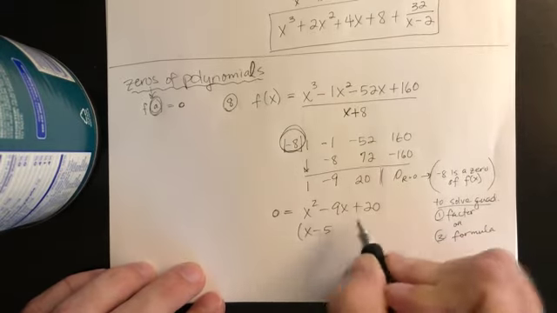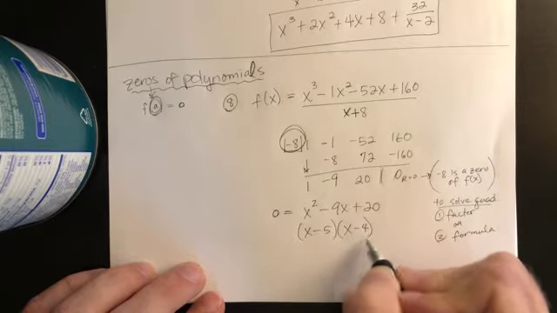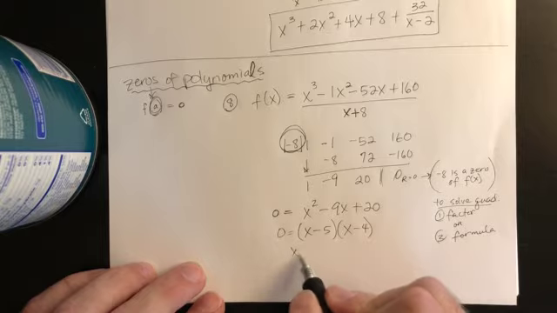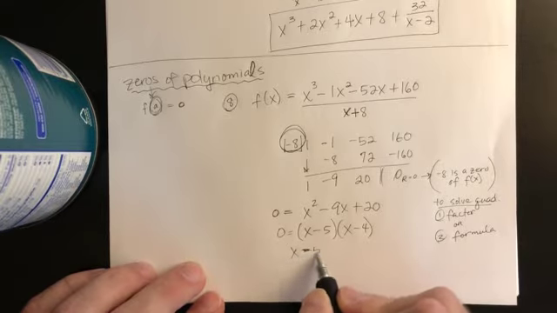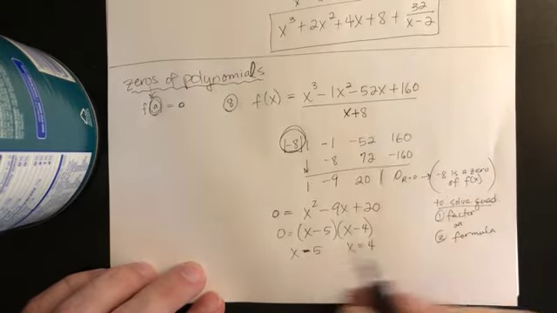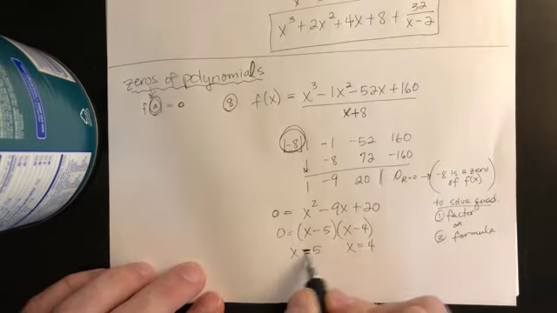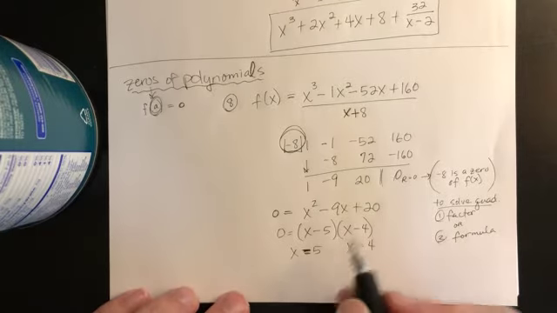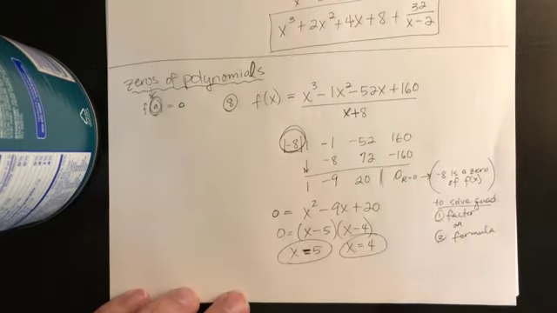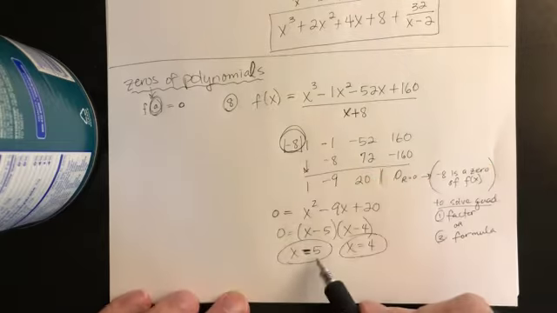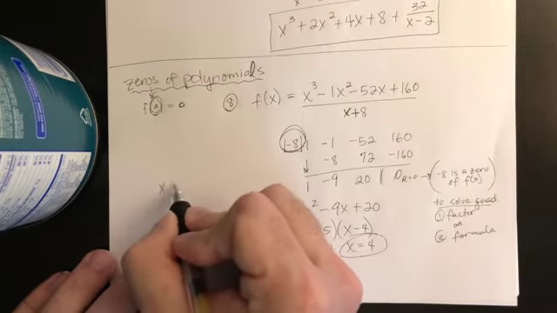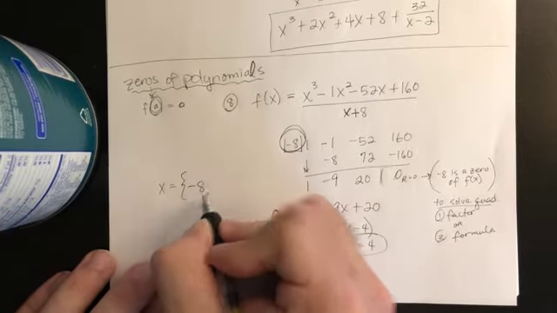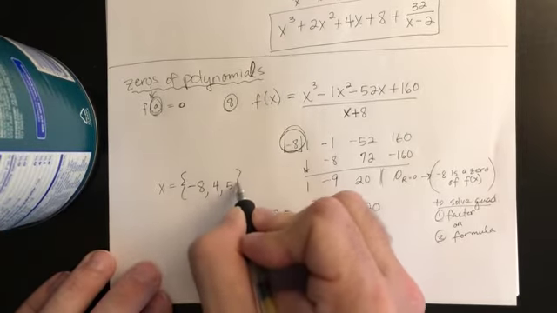X minus 5 and x minus 4 multiply to give you 20 and add to give you -9. All right, then we set them both equal to 0 and we get x equal to 5, and this gives me x equal to 4. If you need to see that, let me know. I'll hook you up. But there they are. Those are your zeros that you want, -8, positive 5, and positive 4. And you would write your answer with these little squigglies. Squigglies. They're called braces, but squiggly is a more comical word.